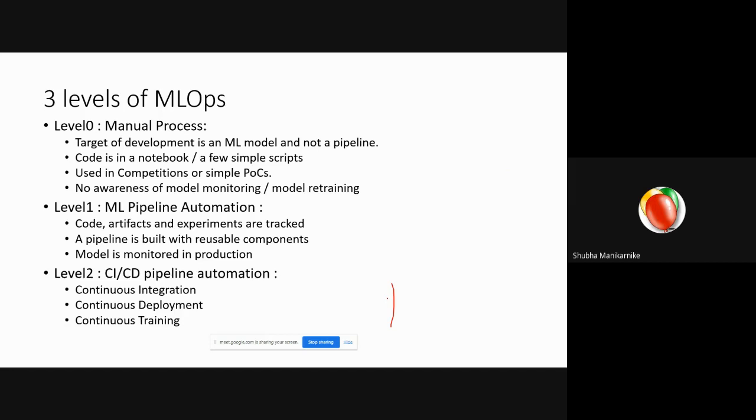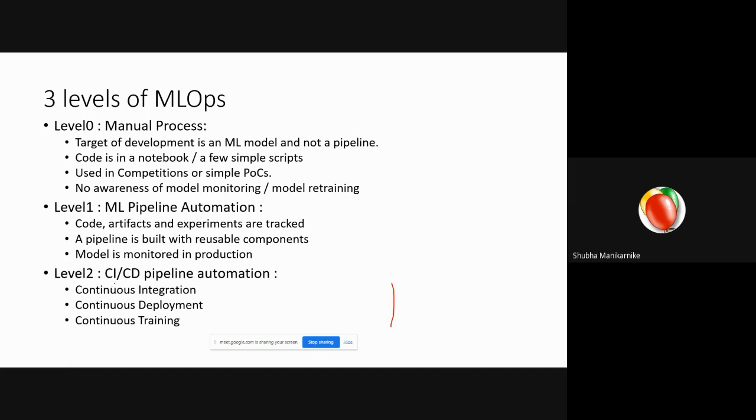And in level 1, you will have what level 1 is generally used when you have a small team of data scientists. So maybe some 5 to 6 data scientists are there, and each of them, you need to collaborate with each other. So in the first case, what happens is you will not be able to collaborate with each other. Maybe you have a simple data set and you tried one particular model and your colleague tried some other model, then you will not be able to collaborate if you are doing it on Jupyter Notebook.